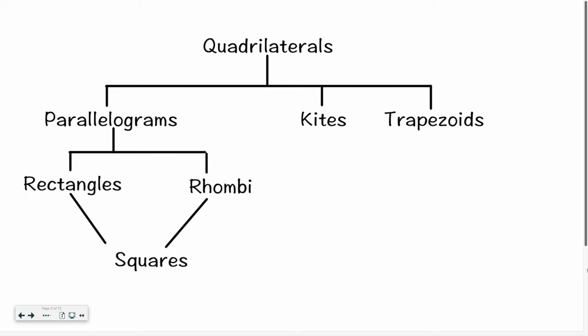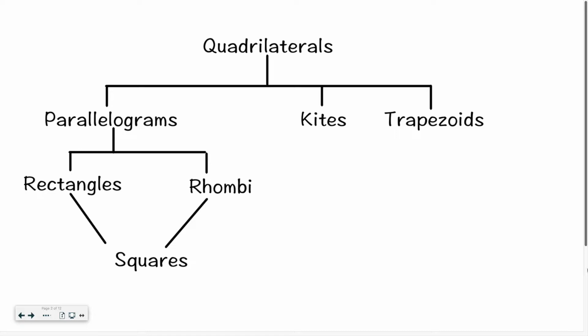So first, I made this little chart for you to help you organize the information that we've learned so far. We've talked about polygons this chapter in 6.1, but then the rest of the chapter is focused on quadrilaterals, all of our four-sided figures. Now, with quadrilaterals, we have a few different types. You can see kites and trapezoids are their own thing. They are not related to other quadrilaterals, so their own properties are unique to them.